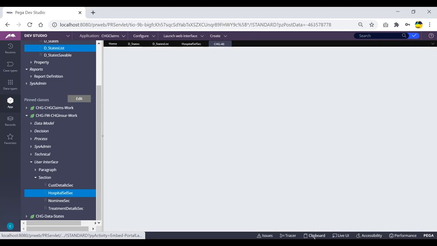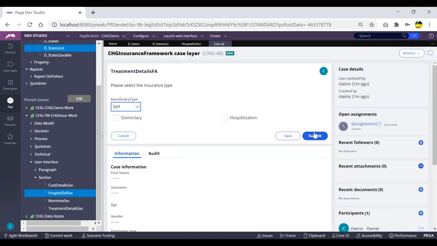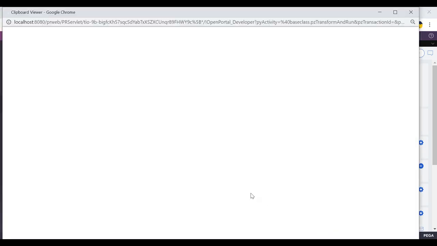So now if we just check in the clipboard, that data page will not be there. Why? Because we are not executing the source rule. Source rule will be executed whenever we are loading that control. So if we just check in the clipboard, that will not be there. If you want, you can check.